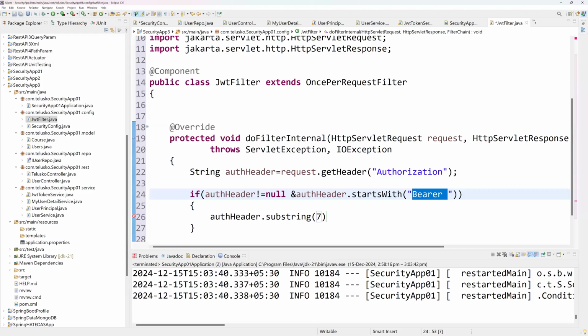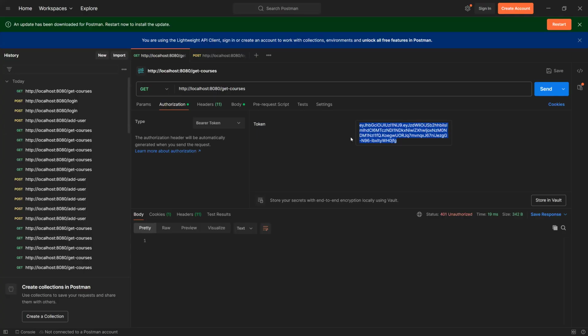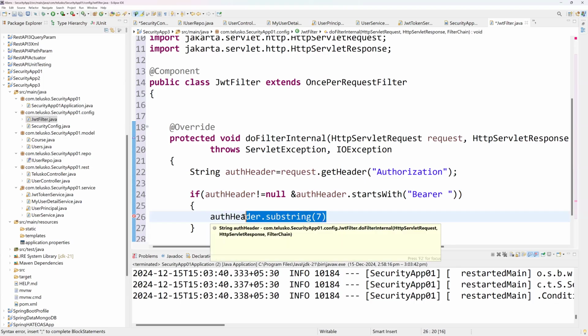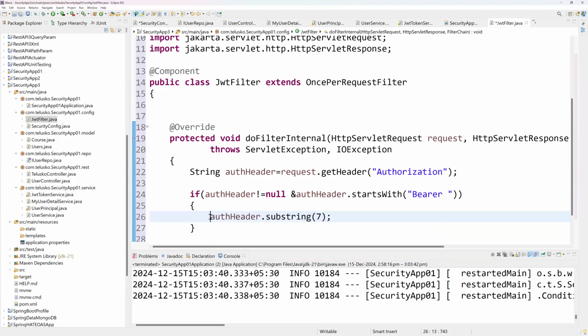Token will travel from the client to the server, and alongside the token, it will start with bearer space. Bearer means totally 6 characters followed by 1 space, 7 characters. If I don't say substring, then in that token bearer also will be there and space also will be there. Bearer and space, I want it to get deleted, and I want only the token. I will store that token here.